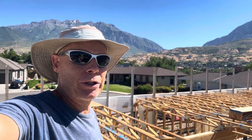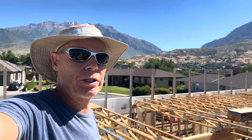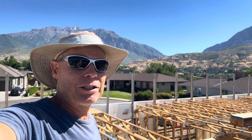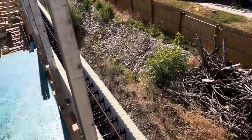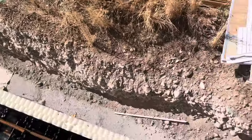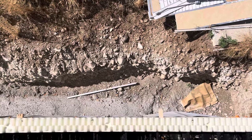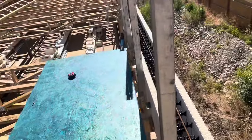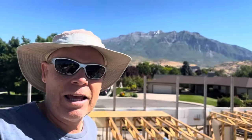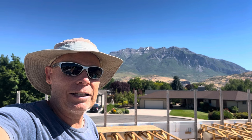I thought it would be a good idea to give a one-year update, because it was about one year ago that we broke ground on our multi-generational 48-foot tall passive ICF house. Right down there is about 26 feet down to the bottom — we ended up excavating out a pretty large hole. It took a little bit to get that very large hole excavated, then the foundation poured with concrete, and then we started stacking the ICF blocks.